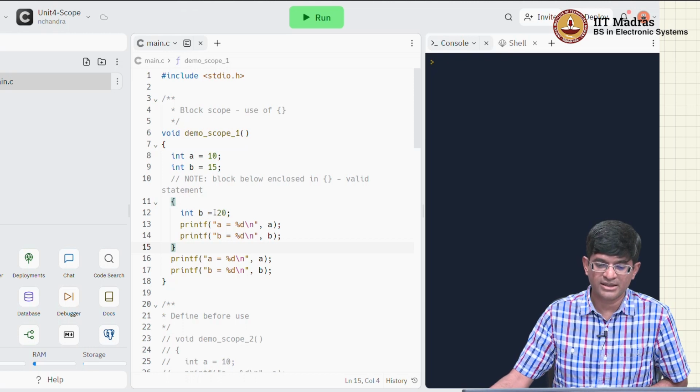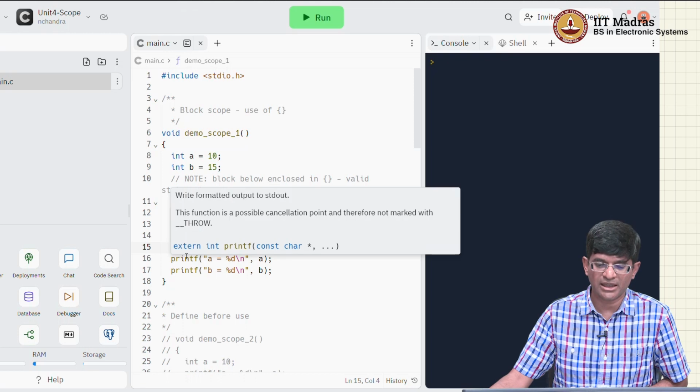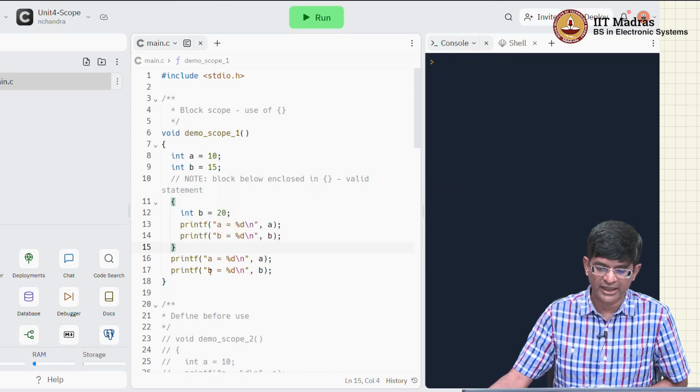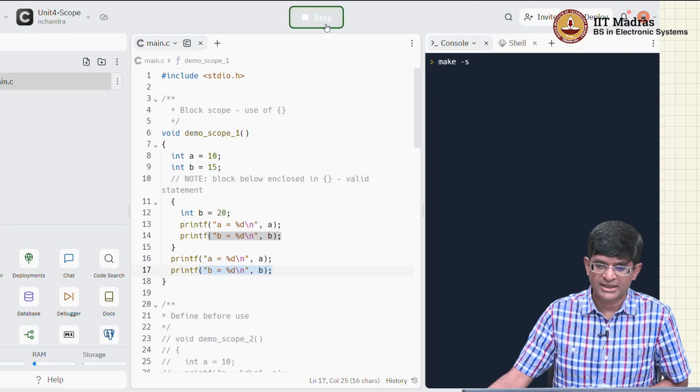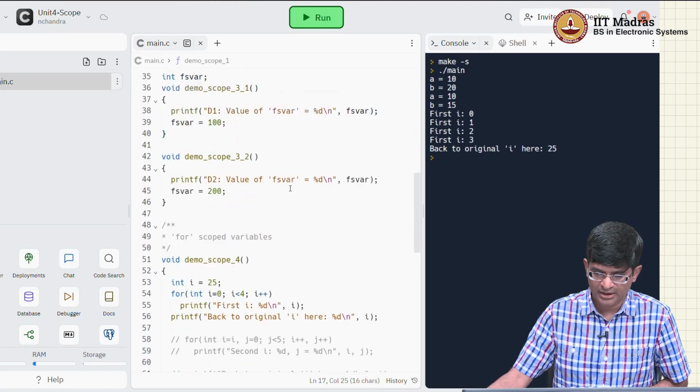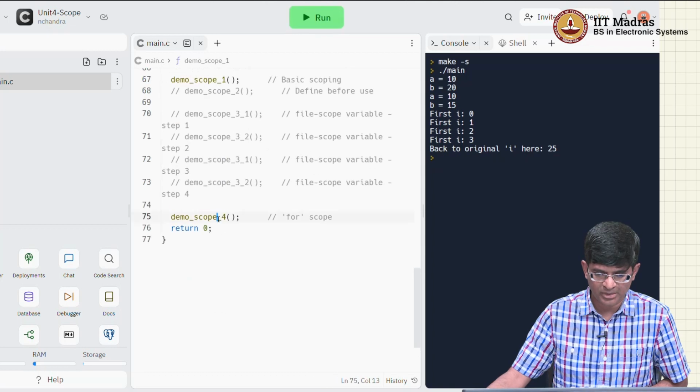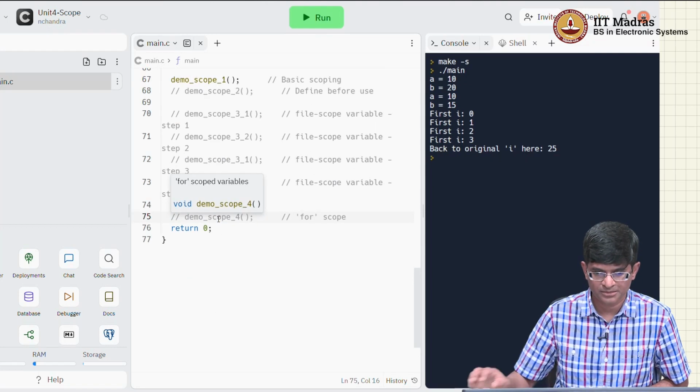Interestingly, what that means is this b now has the value 20, which means that when I run these printfs I should see 10 and 20 out here. The question that immediately comes up is, what will happen when I print a and b out here? After all, I took b and I assigned it the value 20, shouldn't I expect to see the same value 20 when I go here? Let us try it. Sorry, let me just comment this out.